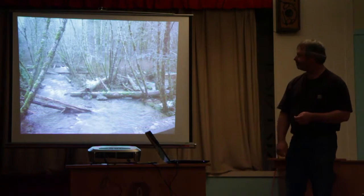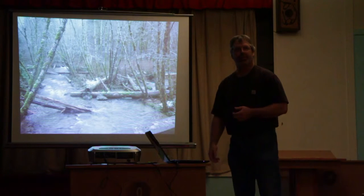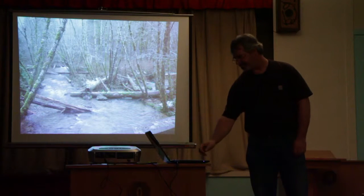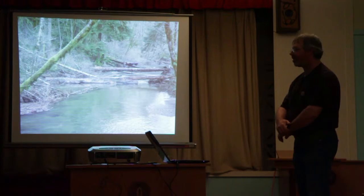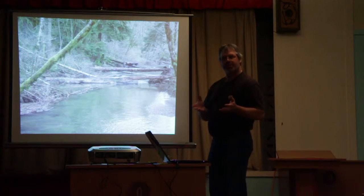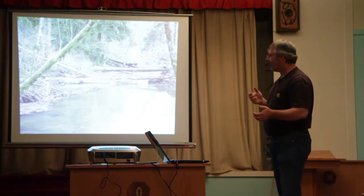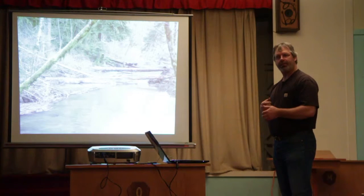There's another weir and additional cable material. At some point, as this wood rots and caves, it'll break up and take off — even if it stays here for another decade or two. This is just another shot of Whitaker Creek. Whitaker was done with those short sticks cabled together — about that size, not even bank-to-bank. When we get to those sizes, they're very old in a stream, and once they break loose they can take off. They'll be out of the system very quickly — all of your investment is lost. These logs here came out in the January flood, and the next flood we get they'll pick up again and move down the system. They don't stop anywhere.